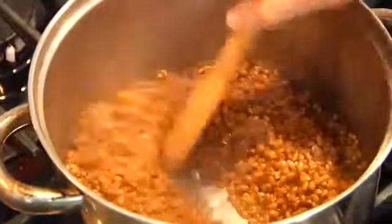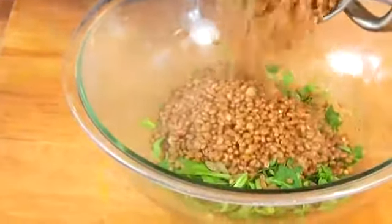Then, once my wheat berries are done cooking, I'm gonna toss those right on top of the raisins and the spinach and the dressing. Number one, this is gonna help to wilt down the spinach and plump up the raisins. And number two, the warm wheat berries are able to absorb all of the flavors from the dressing, so the ginger and the garlic and the lemon gets infused inside the wheat berry.